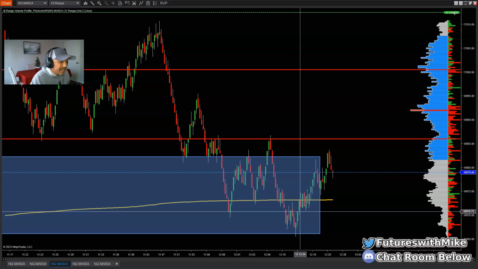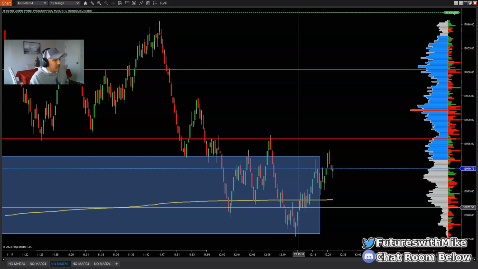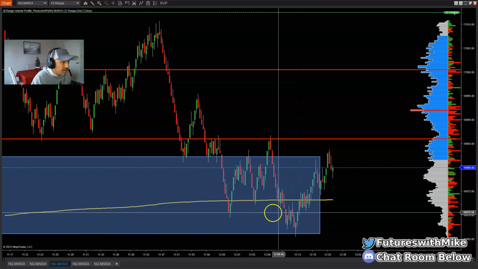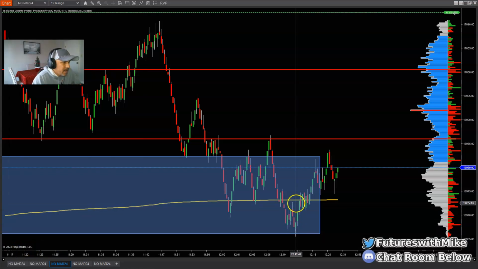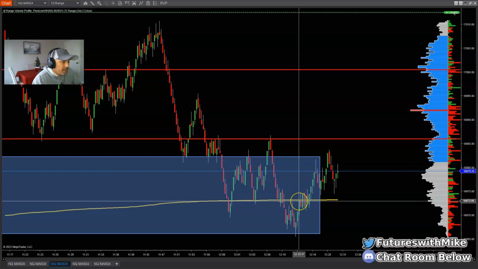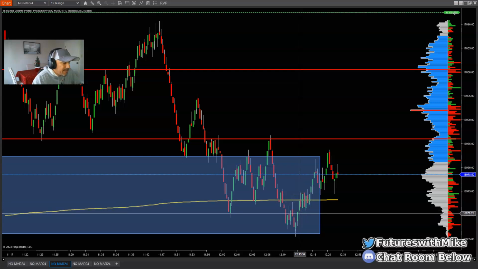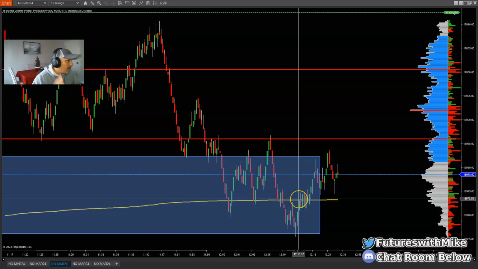Okay, and when it did that, came back there, I was looking for an opportunity to go long. Simple as that. I think I maybe got into it a little bit late. So it created this area of demand right here. It broke an area of structure with this candle right here. And the moment it came immediately back to the area of demand and closed above, I'm going long.